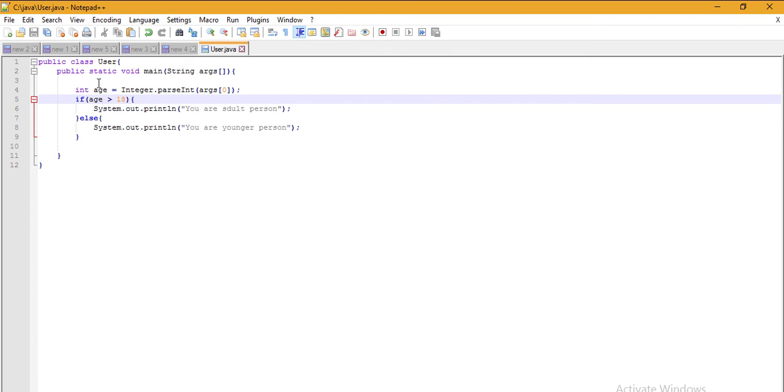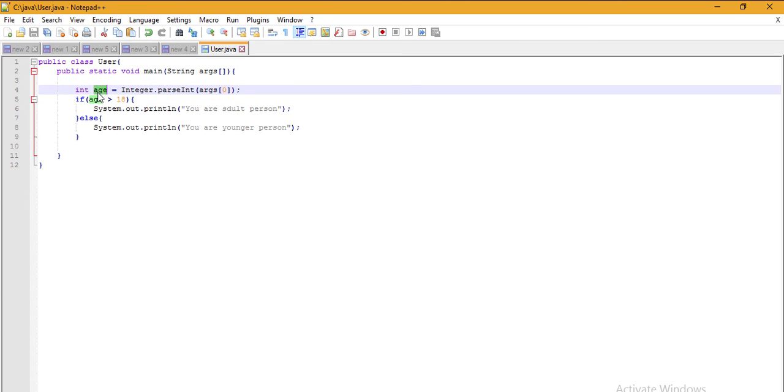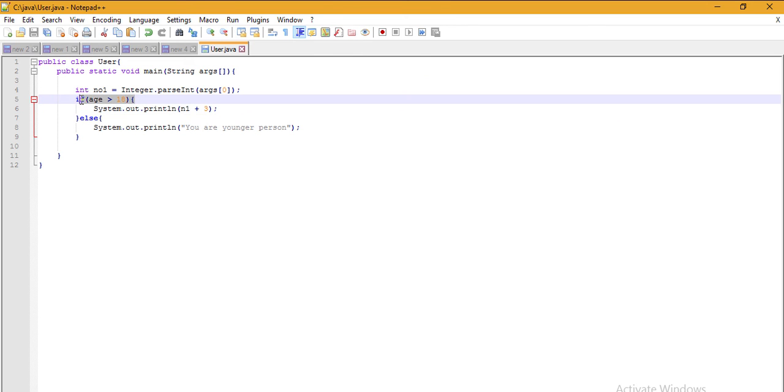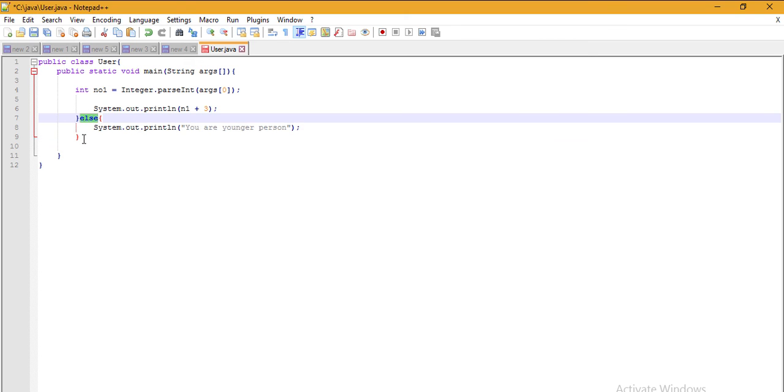We can also get here a number 1, then do some math. We can print number 1 plus 3. I'm going to clear these lines.